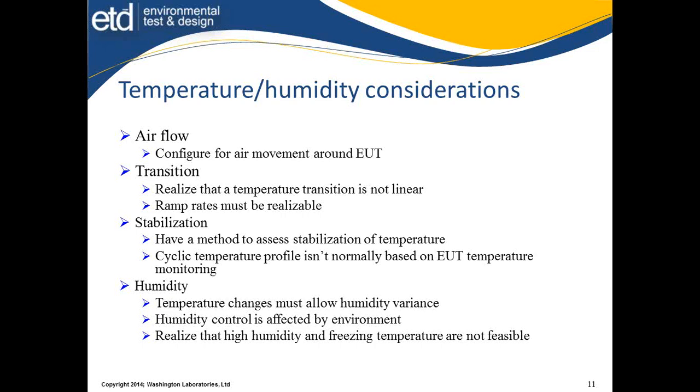Realize that some of these things are very difficult to attain, and we need to adjust for some of those items. The user needs to be aware, because they may not be conscious that it's happening that way. They think that 10 degrees per minute is something that's just going to be, boom, it's there. So communicate, realize this. Stabilization of the test article for temperature.